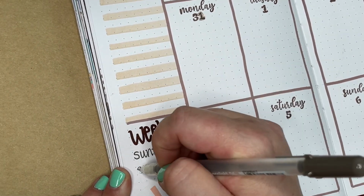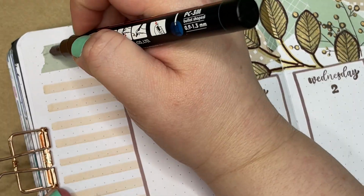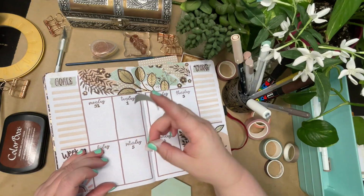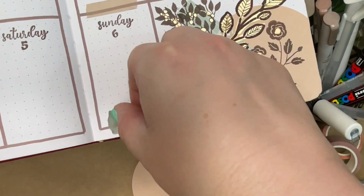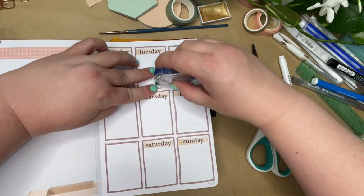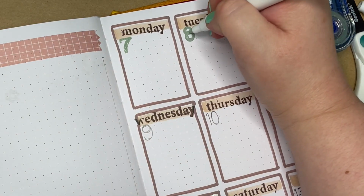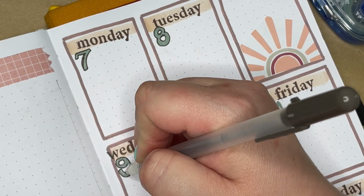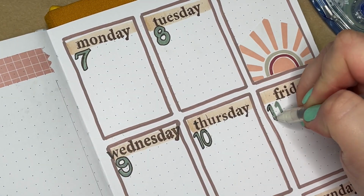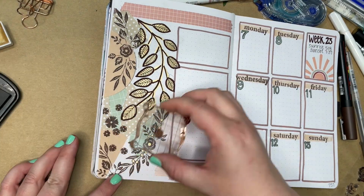I am going to note the sunrise and sunset time for my area on most of the pages. Especially in the summer, I like to see, week by week, how much longer and then shorter the days get. So that's why I have my sunrise, sunset times on every page. And I had this little sun post-it that I thought was so cute. So I'm adding that in.